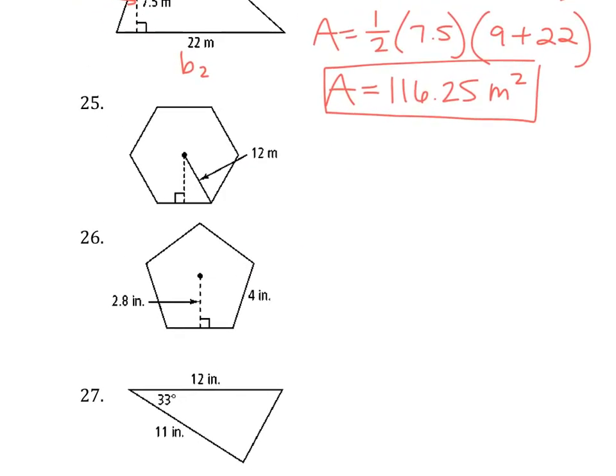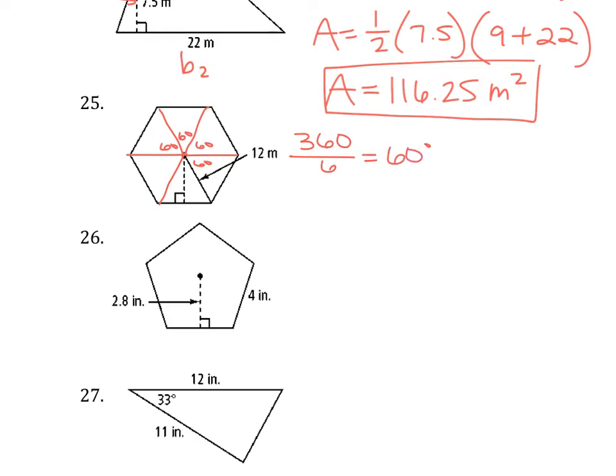25, one of the tough ones. One of the ones that often, it's not an octagon, it's a polygon. Hexagon. It is a polygon. More specifically, it's a hexagon. So in a hexagon like this, if we were to draw in all of our radii, we would get 6 triangles that are all the same triangle, okay? This being 60 degrees all the way around. So if you don't remember that, 360 divided by 6 gets you your 60 degrees.